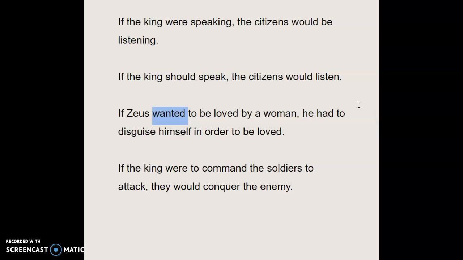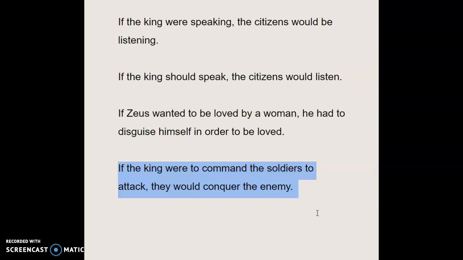We'll talk about he had to disguise himself in a moment. We got a nice complicated future passive periphrastic here occurring in the past. And then if the king were to command the soldiers, so once again, this final one, future less vivid, that is a present subjunctive.